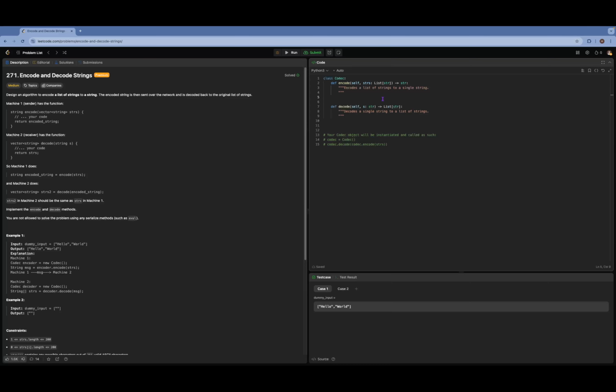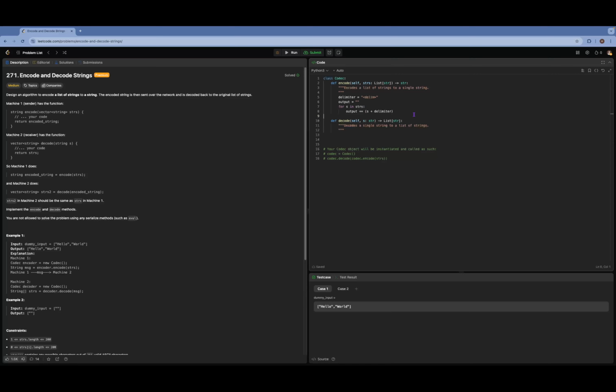What I did is I added a unique delimiter after each string. So what I mean by that is I defined a delimiter. We're going to say delimiter equals "delim". And what I'm basically doing here is defining a delimiter that we're going to add after each string in the array. So we're going to say for s in strings. And we also have to define an output string here. To the output string, we're going to append s plus delimiter.